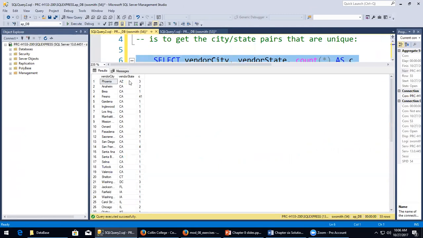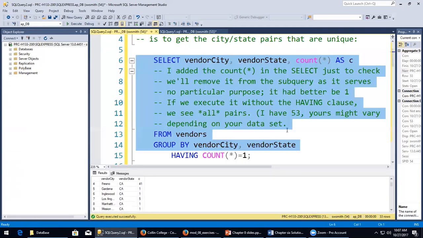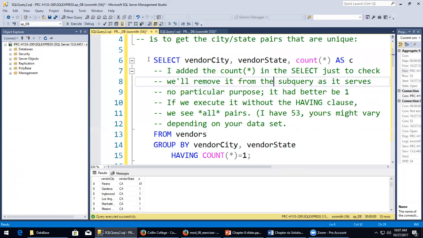Now notice that I have 3 in Phoenix, Arizona. Goodness gracious, this author must be from Fresno, California. I happen to know that they're located in Fresno. The publisher is, and so on. 41 in San Francisco, no, 4 in San Francisco. Cheap pair of glasses today, and so on. But so I'm confident then that just this subquery is giving me the data that I want.